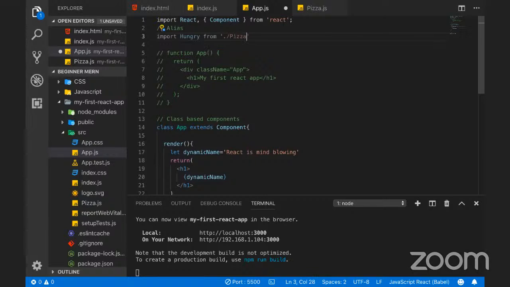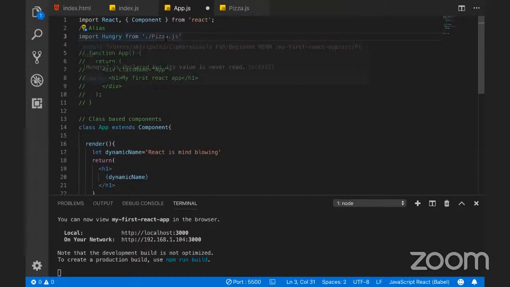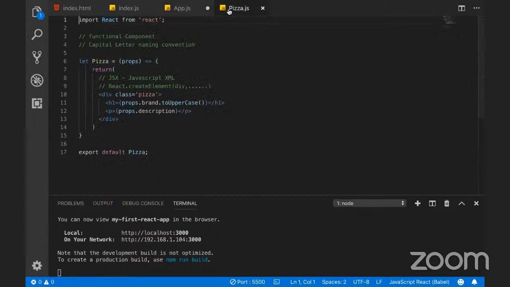Now I do not have to specifically go ahead and say .js. It is almost understood. Okay, and this I'm importing inside app.js. This is not I'm importing inside index.js. Okay. Yeah. So this is a separate entity.